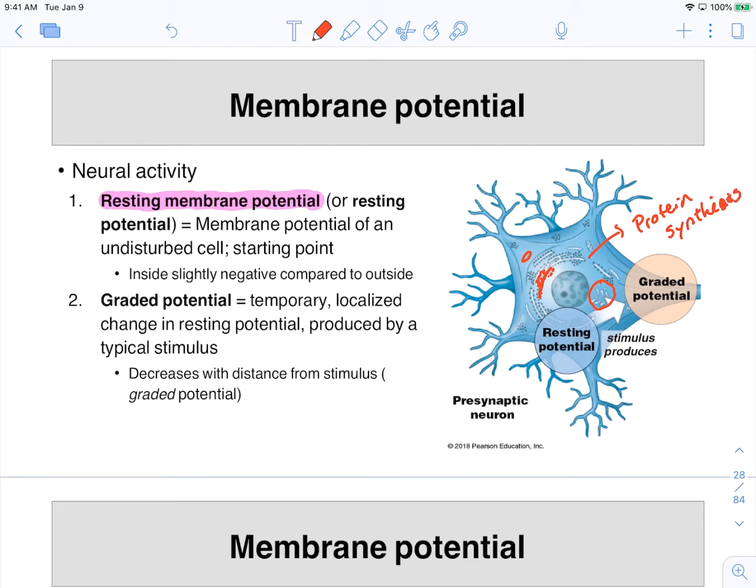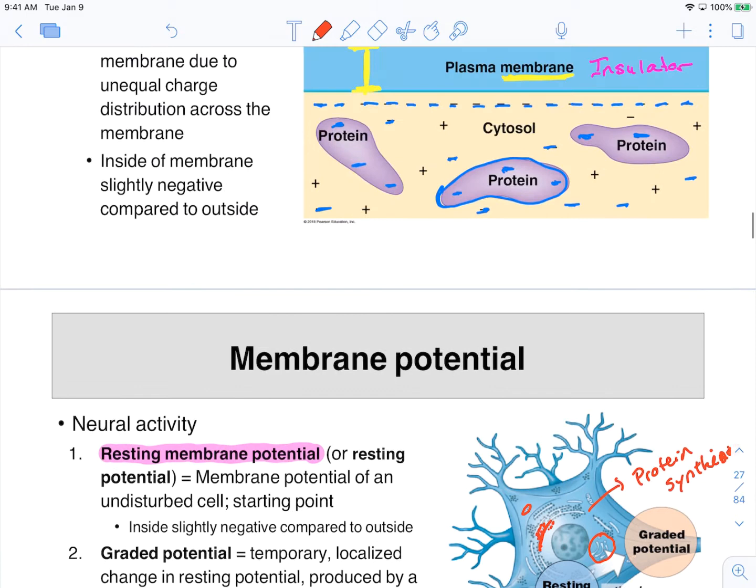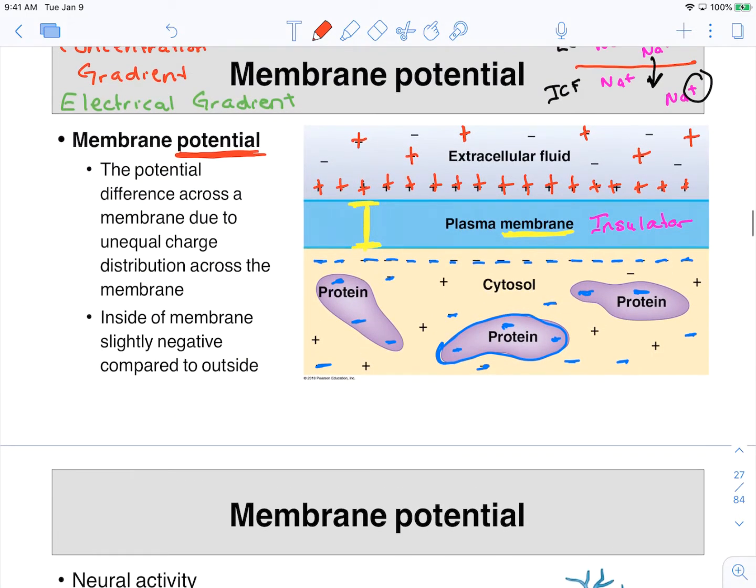And so the resting membrane potential, what this word really means is that this electrical cell is capable of generating these bursts of electricity, and we'll get into exactly what that is in a later section. But these bursts of electricity are periodically produced. But in the in-between time, where it's not actively creating a burst of electricity, we say that the cell is at rest. And we talk about it as being the resting membrane potential, which means we have this difference in charge across the cell membrane. We've got an abundance of positive charges in the extracellular fluid, abundance of negative charges in the intracellular fluid.